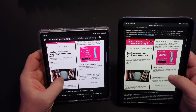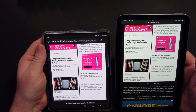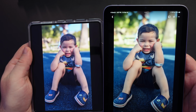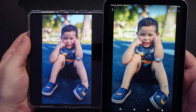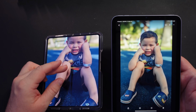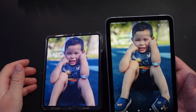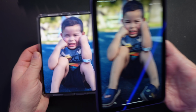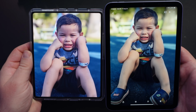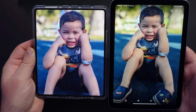I'll pull up the picture on both of these, the same, pretty much. Here's a photo of my son on both here. And I'll zoom in to fill up the whole screen and pull it down just a little bit here. And actually, I don't even have to do that. I can see more on the iPad mini because of the bigger display. You can see, obviously, his feet and his head are still in it. So you can see the whole photo even by zooming in.